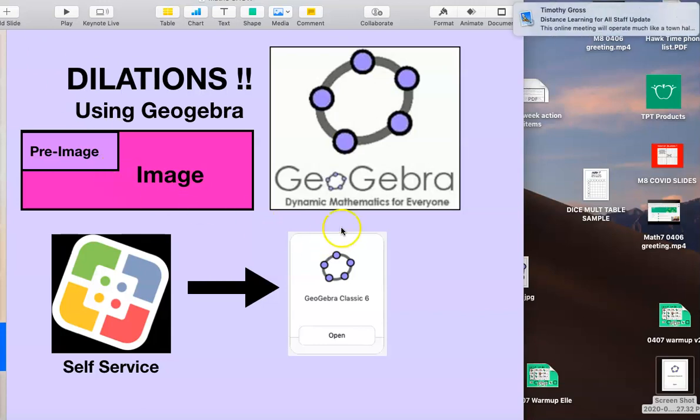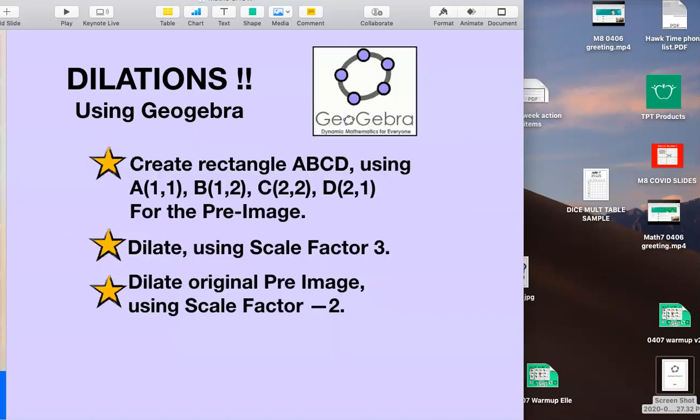If you do not already have this app, please go to self-service and get it. Okay, download that app, pause the video if you need to while you're doing that. But I'm going to move on. Once you have the app downloaded, installed, or reinstalled if you already had it, it should have been one of the first ones on your choices screen for self-service.